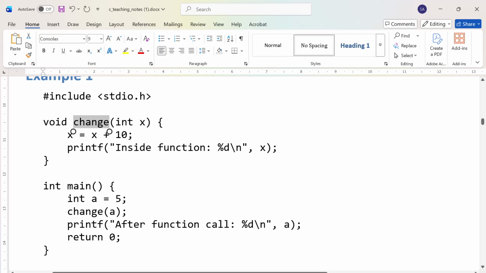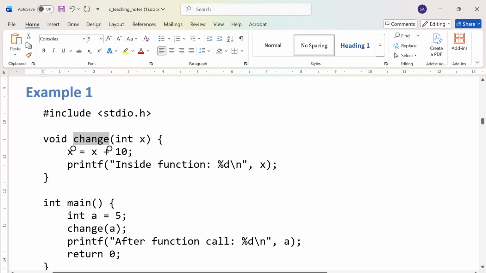Whether I am passing a copy or a itself, I am passing a copy of a. So the copy of a means I am passing just the value 5 as a copy, and that value 5 is received in x. a will remain intact with value 5, and here what I have done is x is equal to x plus 10. I have changed the value of x to 15.